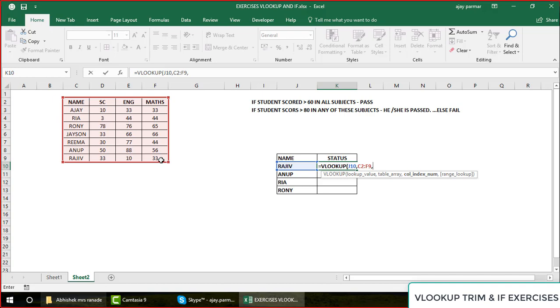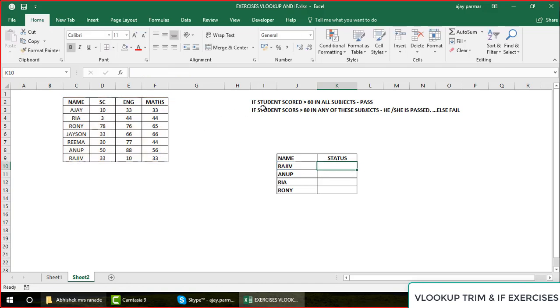So guys, now if you see the first parameter, let's talk about the first condition. Every score has to be greater than 60, every subject. That's a compulsion, a mandatory thing. So you have multiple criteria here. Score in science, score in English, score in maths, all are supposed to be greater than 60.